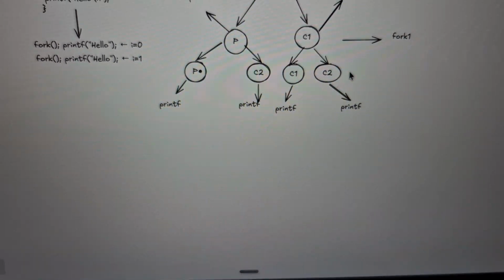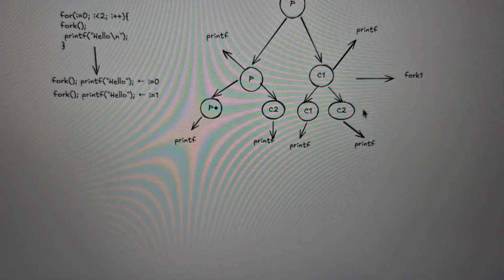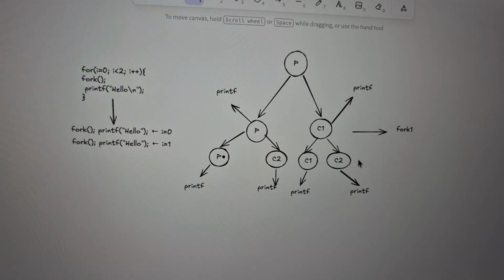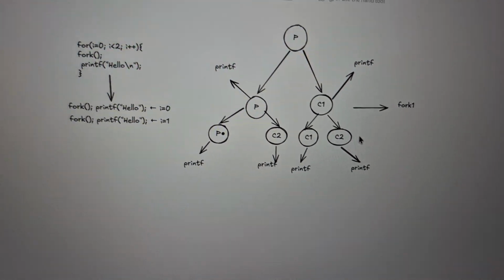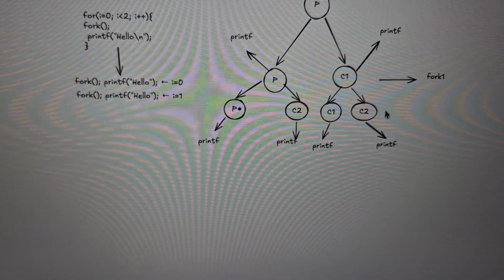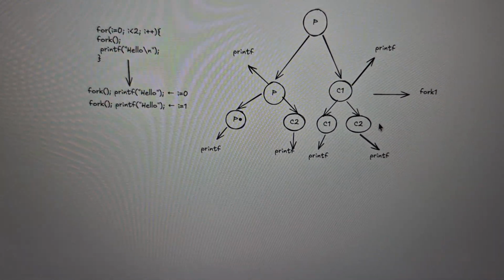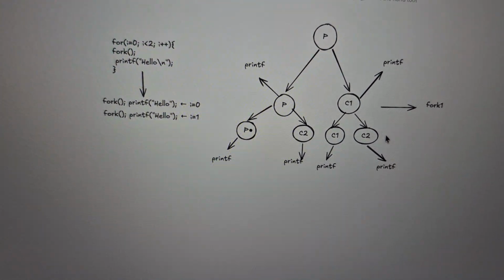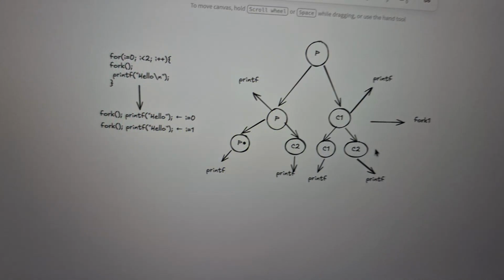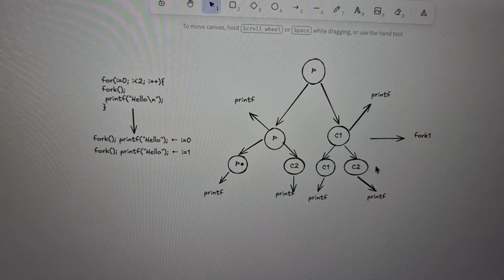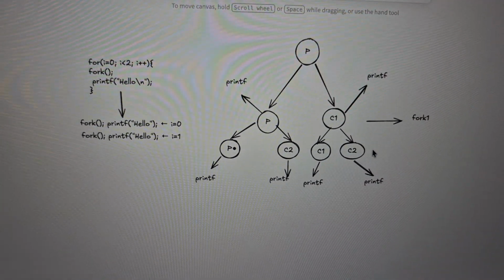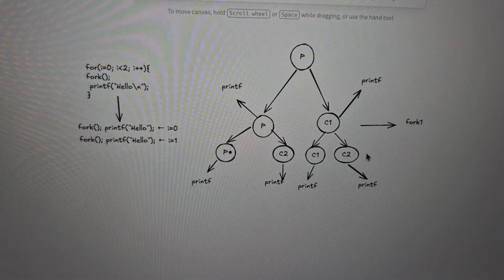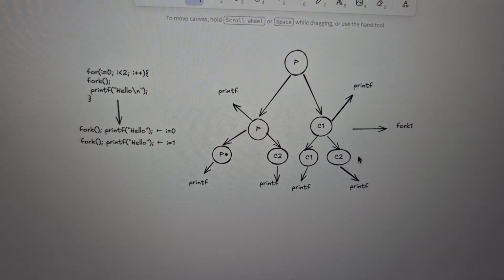And for all the child processes there are 4 printf, and for the original, as we have seen in the first fork, 2 printf. So total 6 printf would be in the output, because for each fork printf is in the code. So the answer is 6 printf would be there.